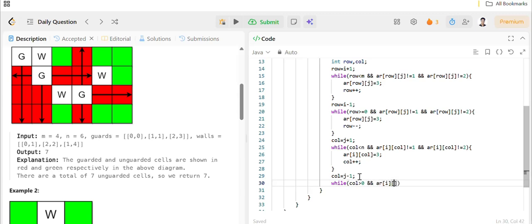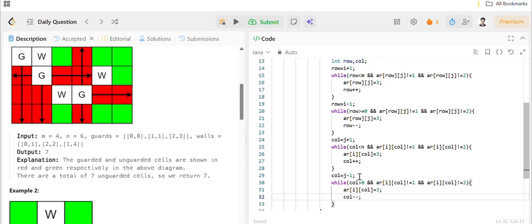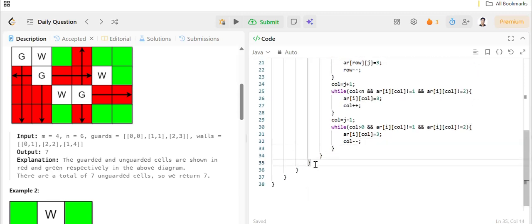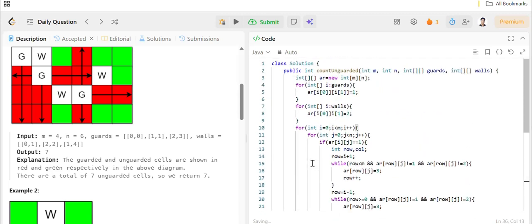Grid of i column not equal to 1, and grid of i column not equal to 2. Then grid of i column will be marked as 3, and I will decrement the column. So for now we have marked the cells as 3 where the guard can see.